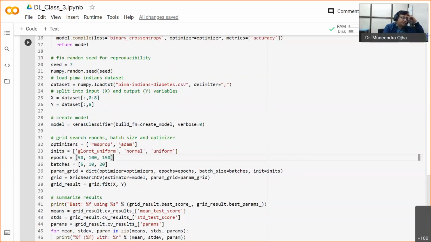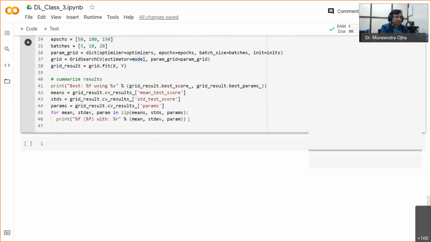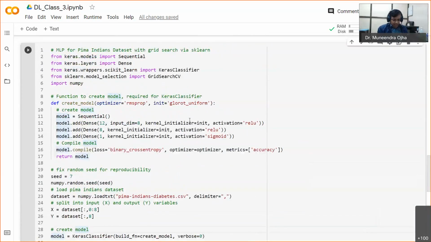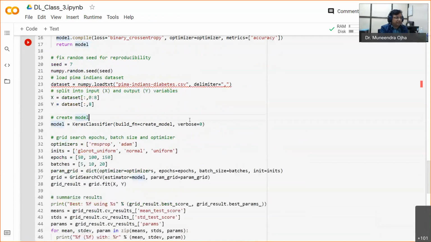A lot of times people ask, like one question was right here, can we interchange activation functions used in different layers? Yes, so those are what are called hyperparameters. Hyperparameters are things like which optimizer you want to use, what the initialization criteria are, the number of epochs with which the model will give better performance, and the batch size with which the model will give better performance. Let me run this sample immediately.